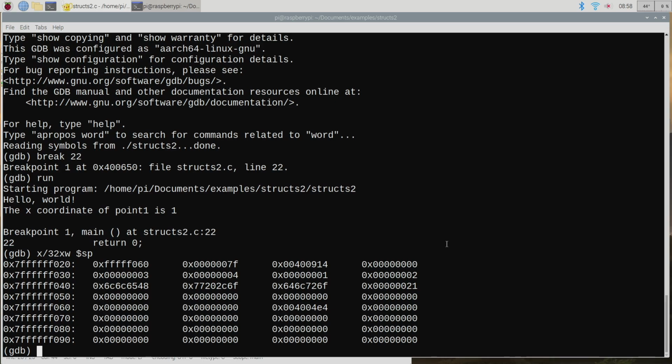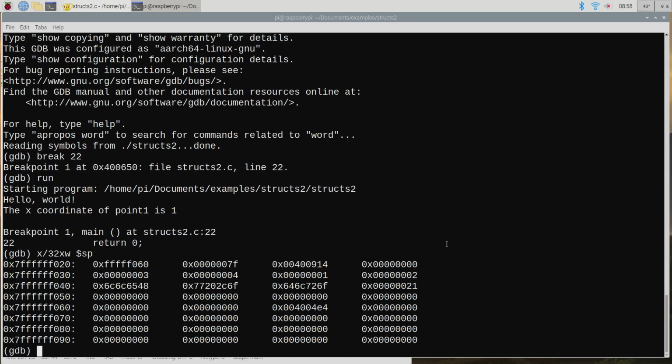Do you guys see our structures in memory? Yeah, I do. Where are they? Yeah, they all happen to be on the row 030. So what do we have in our first 8 memory addresses? We have 3 and 4. What do we have in our second 8 memory addresses? 1 and 2. So there are the 2 structs actually in memory.